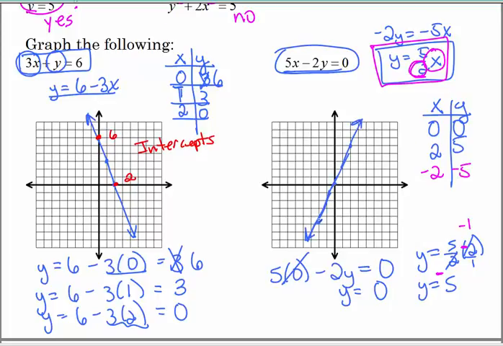So looking at these two examples, graphing a line, you could solve for y, and maybe you remember about mx plus b. If you don't, we're going to get that in another lesson. You can just arbitrarily make a table of values and plug in some numbers for x. Really practice solving for y.